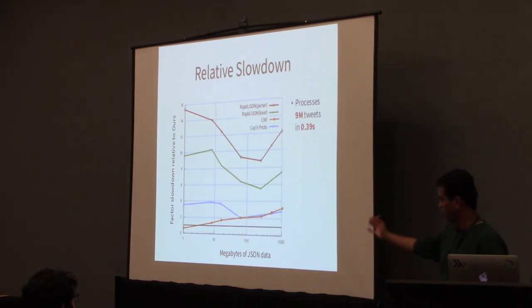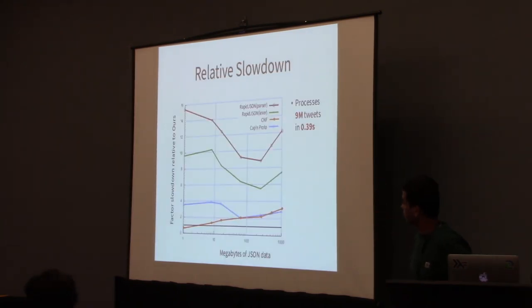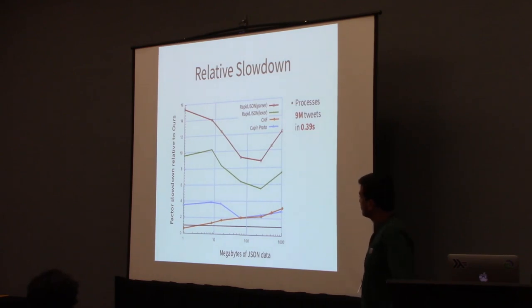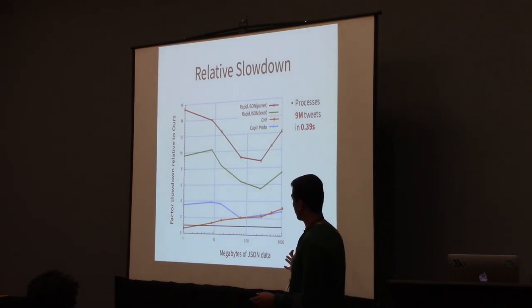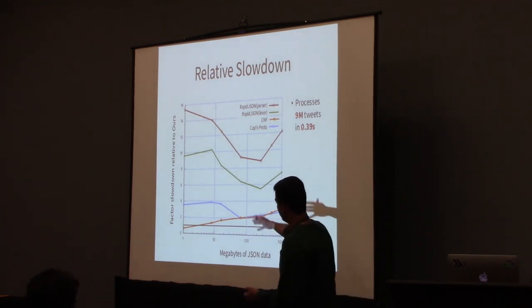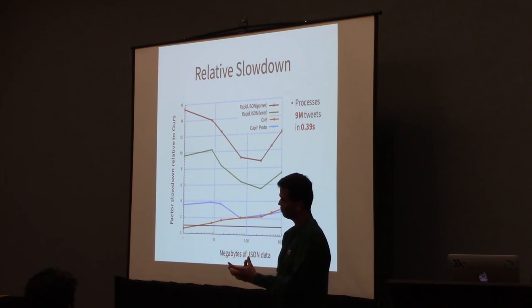Cap'n Proto is slightly worse than CNF in some cases. So, we have another similar benchmark. Just a quick question. Mostly you show a similar shape here. Can you tell us what's going on? It's like cache effects happening here. Why do these all have a similar shape? I'm not 100% sure what's happening, but for similar data types, using serialization does not help that much, because when you have a smaller data set, you don't get that much performance optimization.